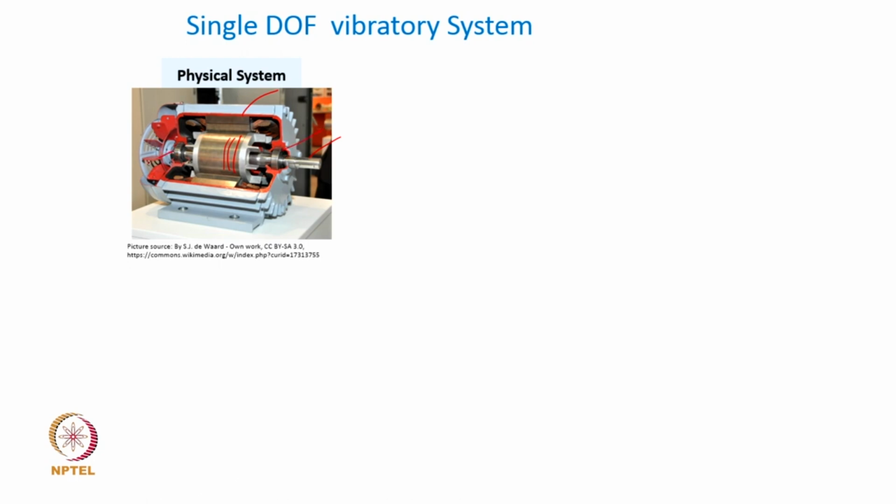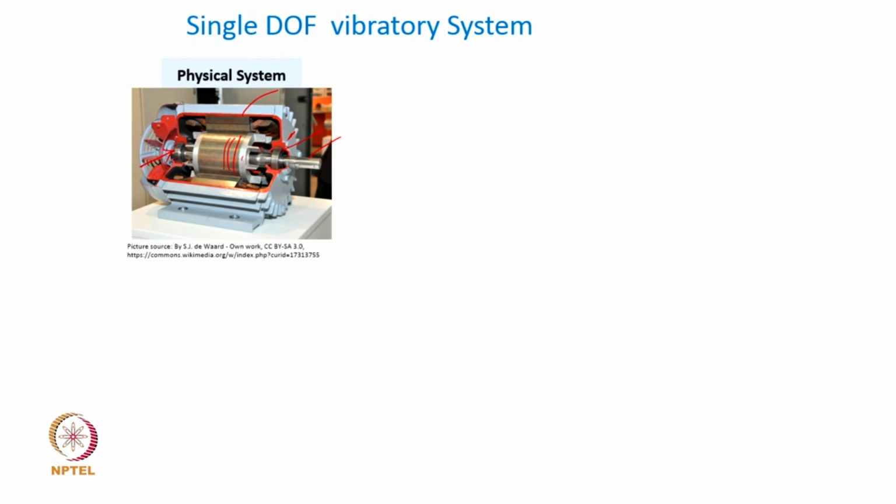So, you can see that these are the 2 bearings on which this rotor is supported, and the outer race of this bearing is firmly held in the stator frame. Okay. So, under the electromagnetic field, the rotor spins at a constant speed depending upon the electric field applied, and so on.